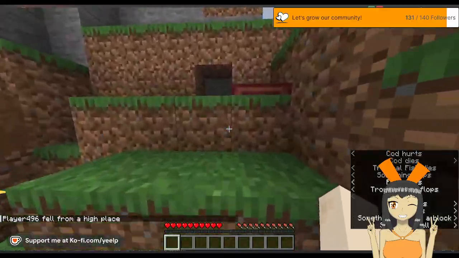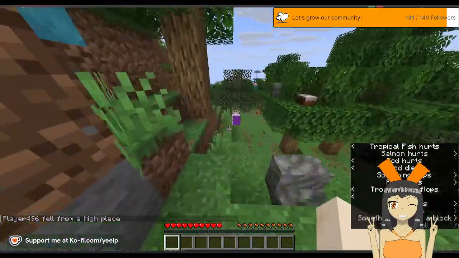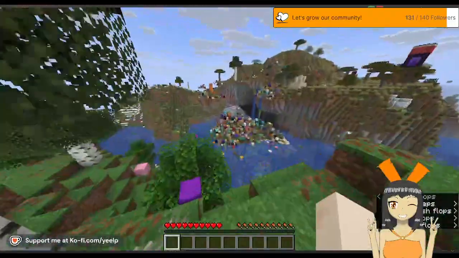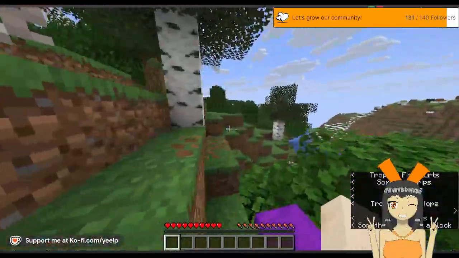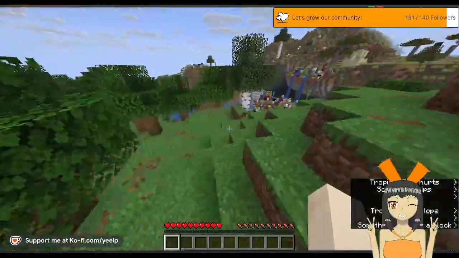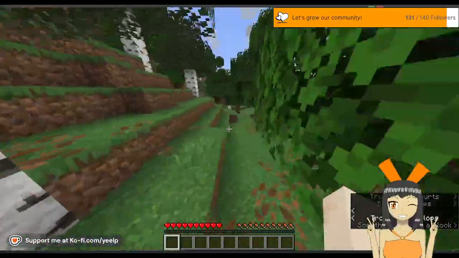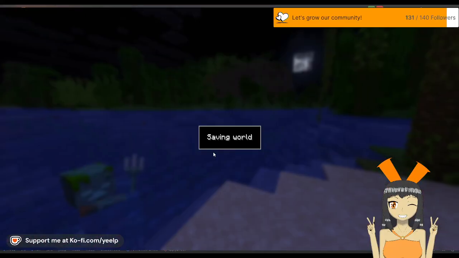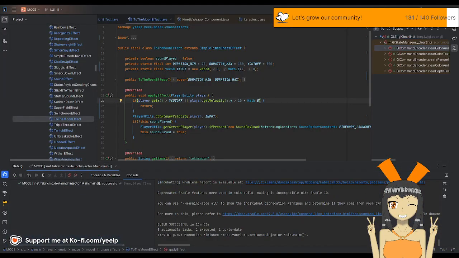Good. Okay, that's that. I think I've successfully toned down the acceleration on that. I've toned down a couple of other things. I've done all this stuff.